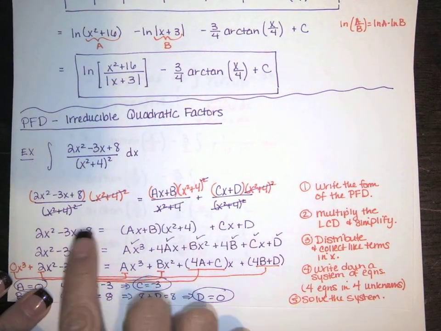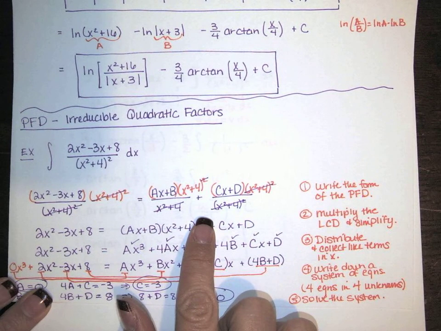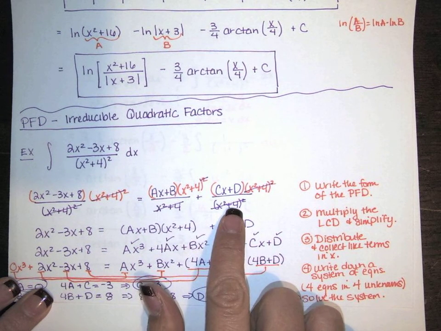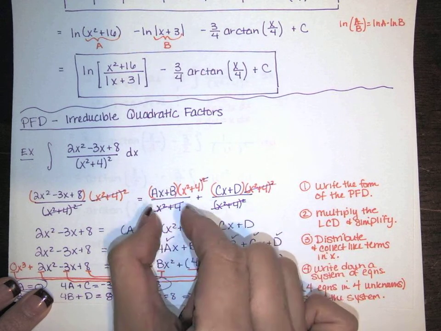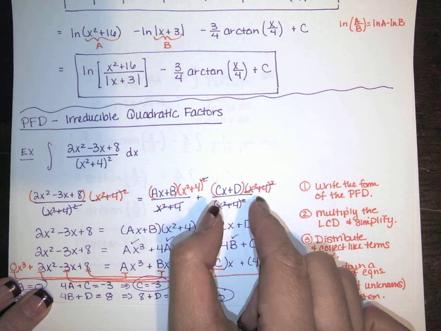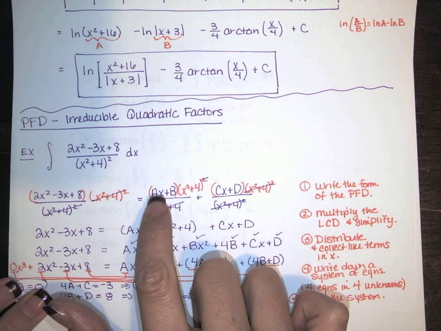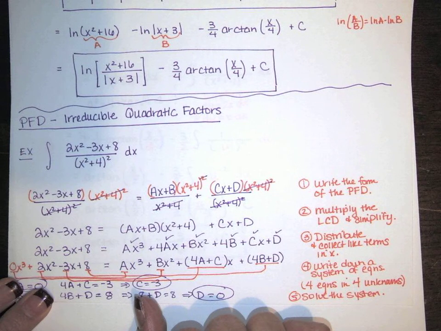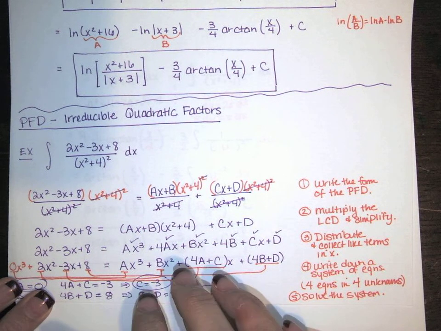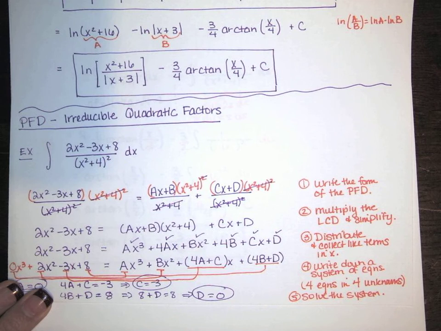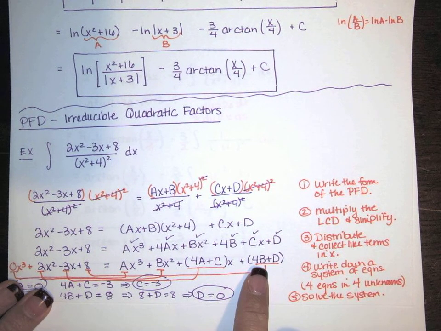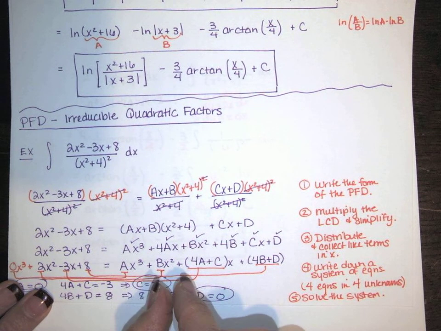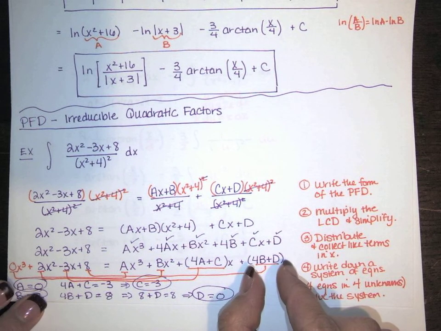After you've factored it, you write down the partial fraction decomposition, and anytime you have an irreducible quadratic or an irreducible quadratic raised to some power, excuse me, I'm going to have a constant times x plus a constant in the numerator. Multiply by the LCD, and then this time, rather than choosing values of x that make factors equal to 0, you're going to set up a system of equations involving a, b, c, and d. And the way you do that is you distribute, collect like terms, get all the x cubed terms together, the x squared terms, all the x terms together, and the constant terms together.